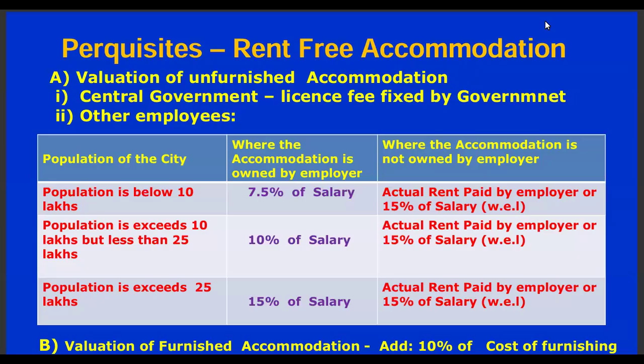To also think about numericals, we need to understand the calculation part. So let's talk about accommodation. As I said, up to 10 lakh it is 7.5% of salary, 10 to 25 lakh it is 10% of salary, and above 25 lakhs it is 15% of salary as my valuation. And if it is not owned by the employer, then 15% of salary is the valuation throughout.